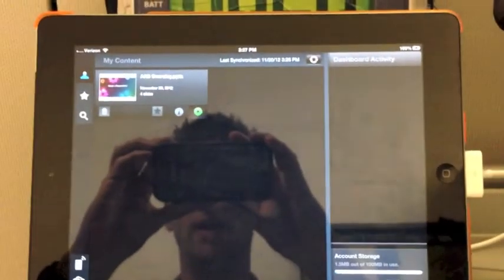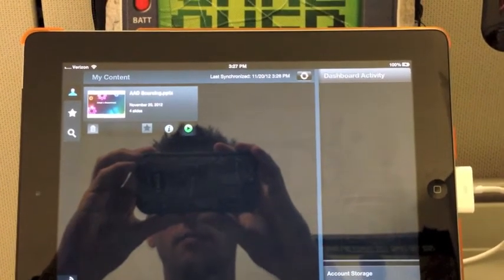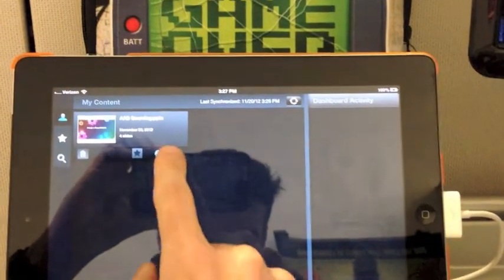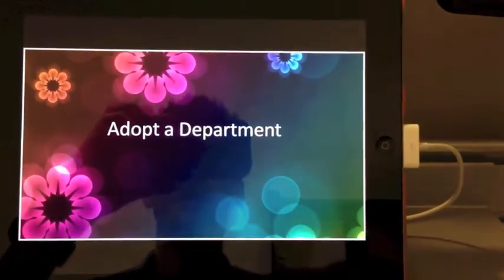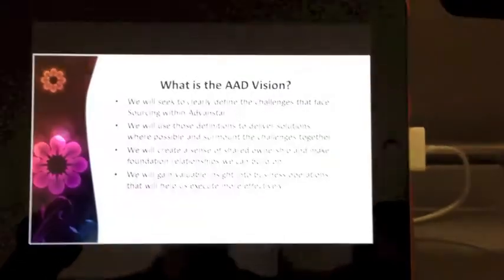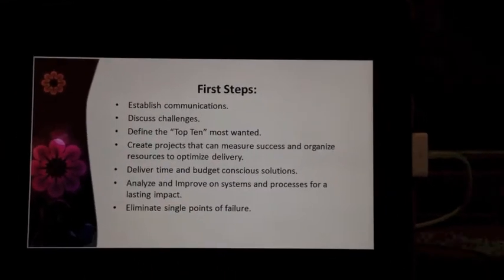It's done downloading, and I can see here now I have a play button. So I can hit play and play this presentation. If I do that, here we go. Now this is the first slide in the presentation. To get to the next slide, all I have to do is tap on the screen and it goes to the next slide. Tap on the screen, it goes to the next slide.